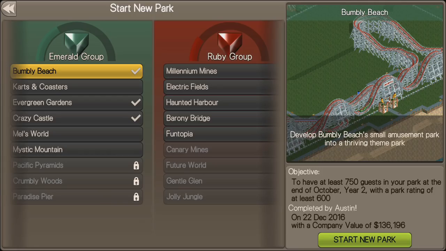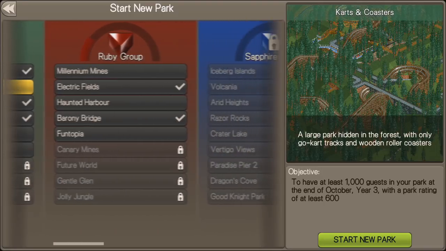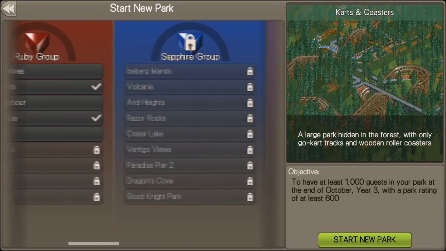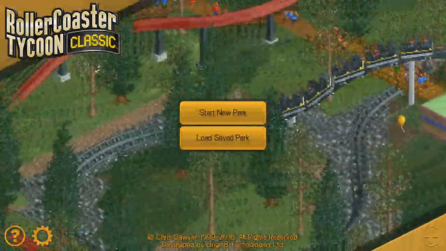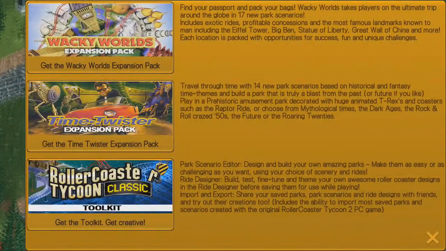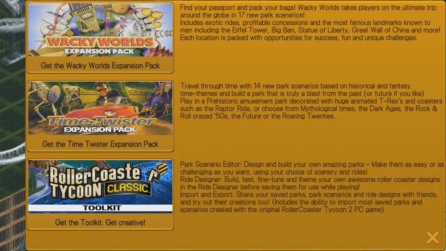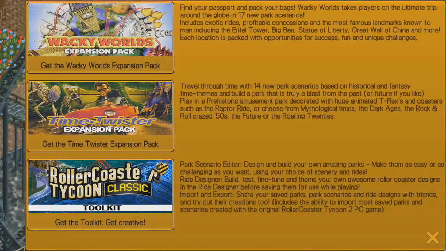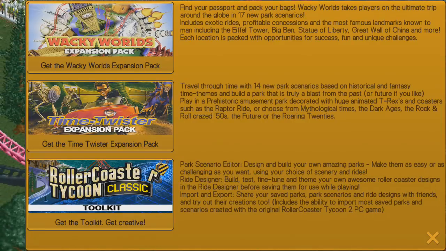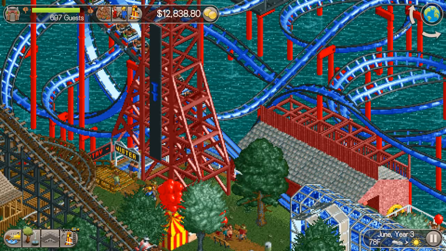As for what you get in the game, like I said, it's basically a direct port of the first 2 games. All of the Roller Coaster Tycoon 1 scenarios are available, along with the scenarios from the base game of Roller Coaster Tycoon 2. You can buy 3 extra DLCs on top of the $5.99 you pay for the game. The first 2 are Time Twister and Wacky Worlds expansion packs, and this is pretty much exactly the same as the expansion packs for Roller Coaster Tycoon 2. They include more scenarios, more rides, more scenery, the general expansion packy stuff.